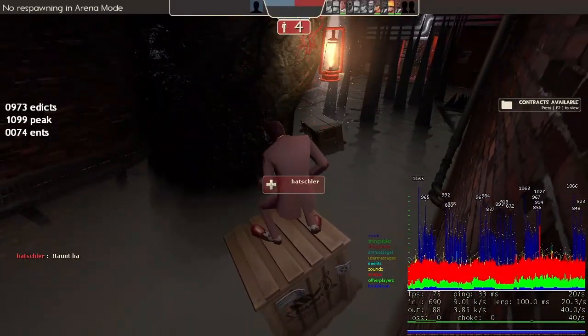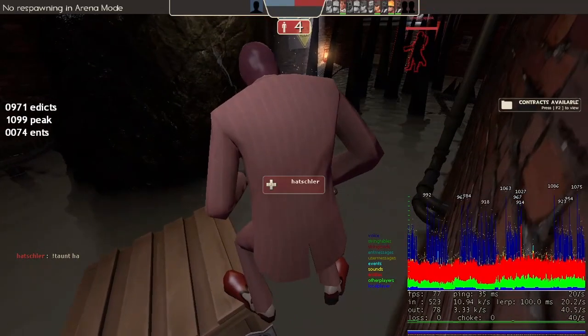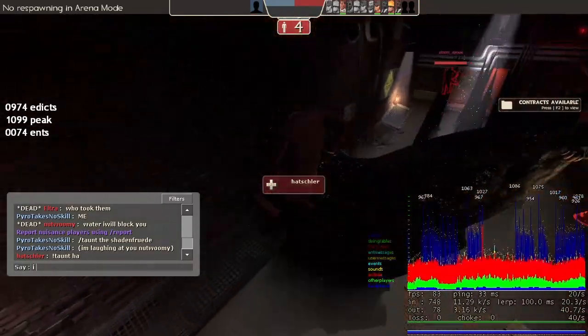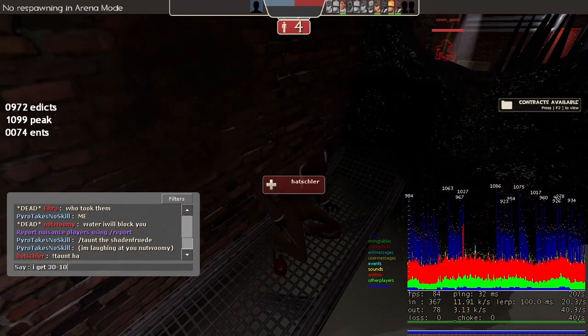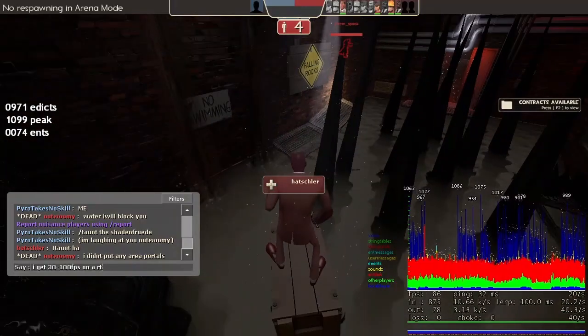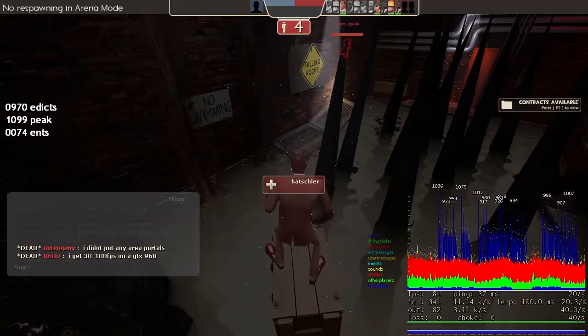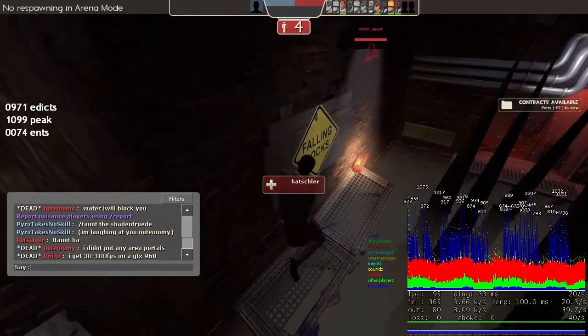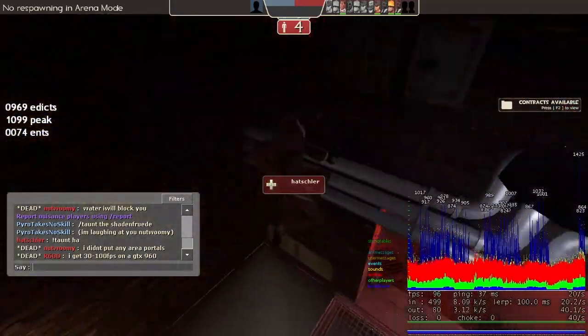It'll be because of VVIS, the potentially visible set, which determines what is rendered to you. Typically things like particles that have a lot of overlaying alpha transparent things, like fog for instance, will be more difficult to render.